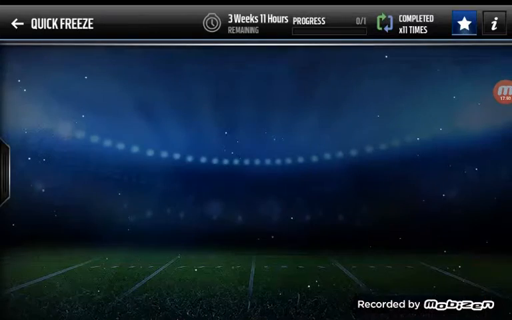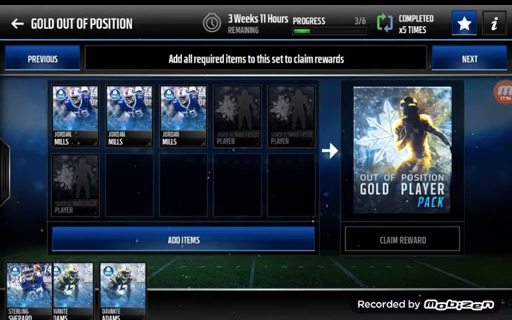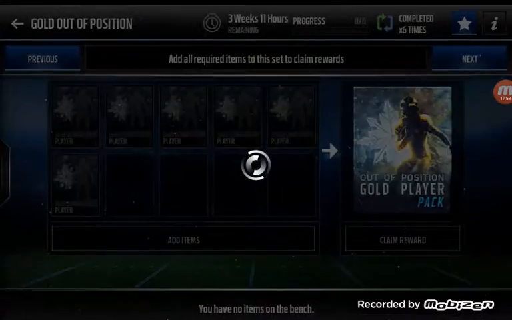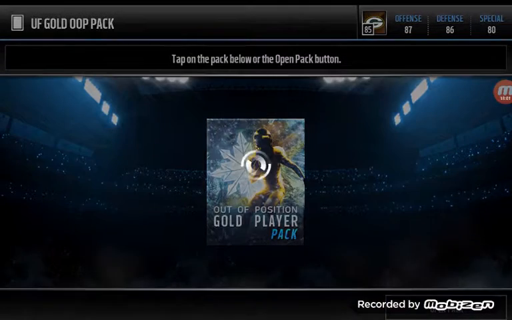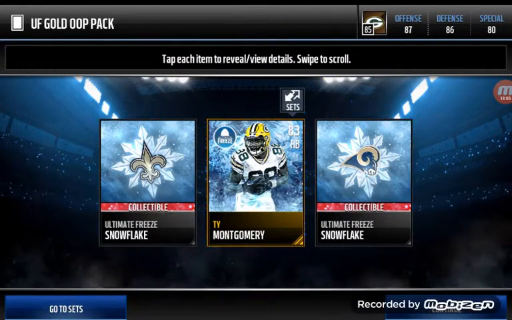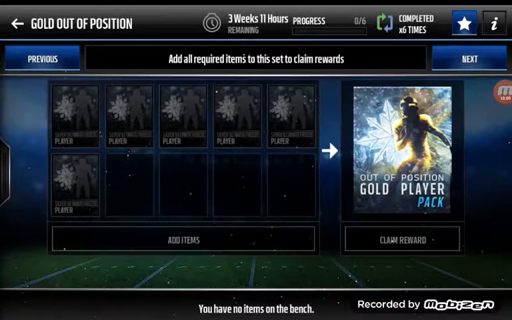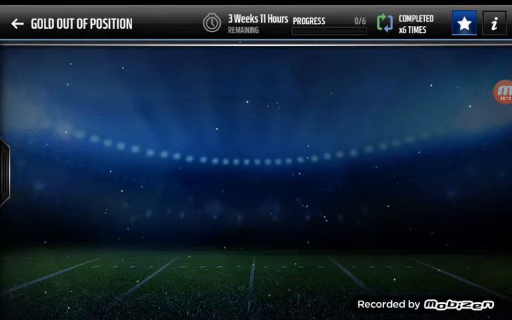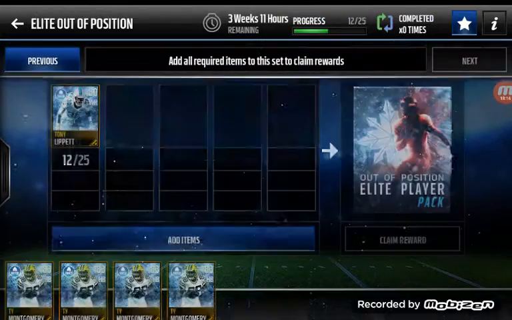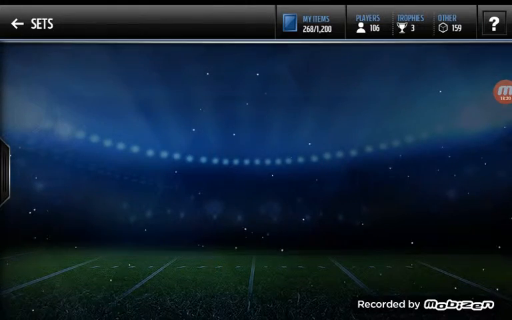Devontae! Hey, lucky Devontae. Lucky Devontae! Lucky Devontae! What am I saying? What the? Oh. Ty Montgomery! You put a Devontae Adams in, you get a Ty Montgomery out, and I get very happy. Yeah.